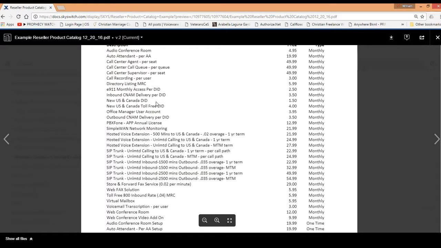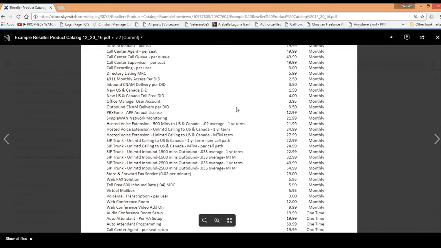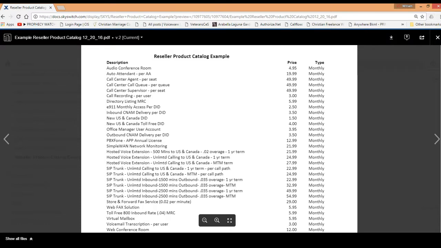Some of the monthly charges that you're going to want to potentially have in your product catalog, we show here. Now let me state this about the product catalog. A good thing to do is probably to pull out your MSA and have it handy while you consider what products and services you want to offer to your customers. Because one thing, of course, you're going to want to calculate is margin. How much do I want to charge for prices, and then what margin am I going to potentially see. So what we have here is some hosted voice extension plans.